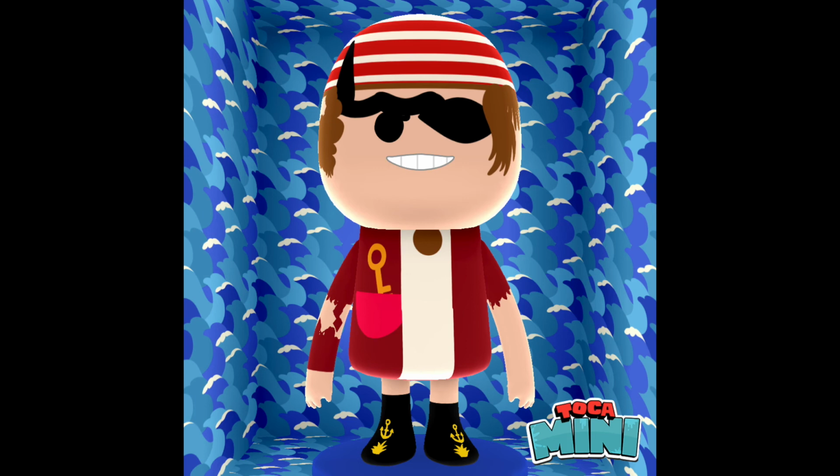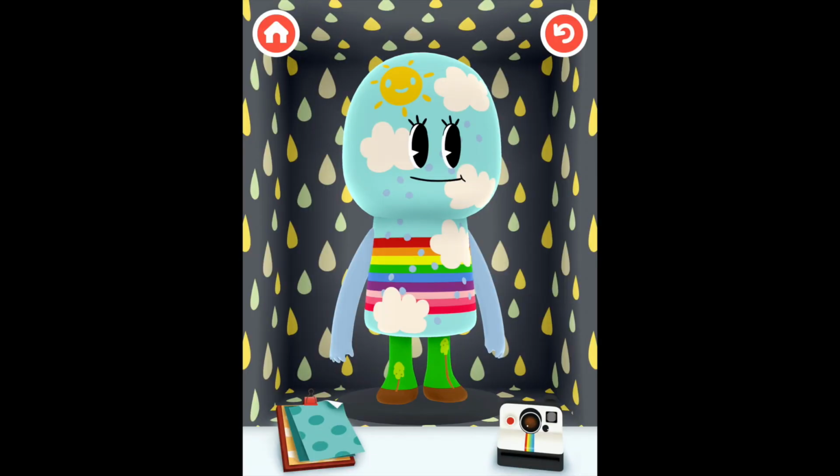And last but not least, we have the Sky Guy. So in the corner, you can see a nice smiling sun, and there's clouds with rain coming from it. And what do you get when you get the sun and rain? A rainbow! So you can see on his body, there's a nice colourful rainbow, and I added a little detail on the legs and feet where there's soil and grass and there's very small trees. In the background we have a few raindrops as well.